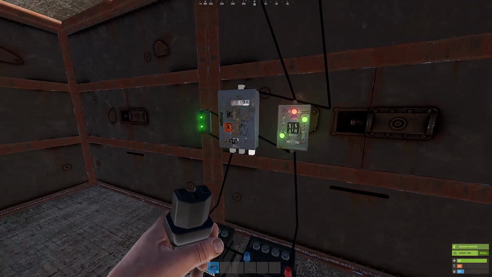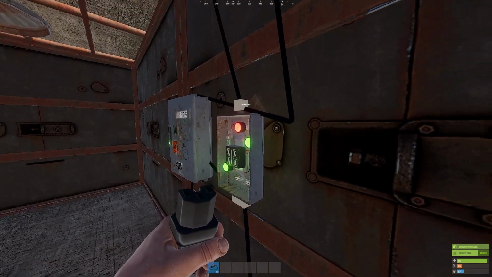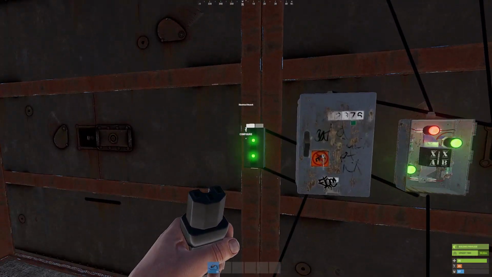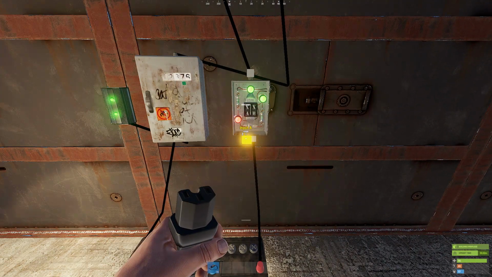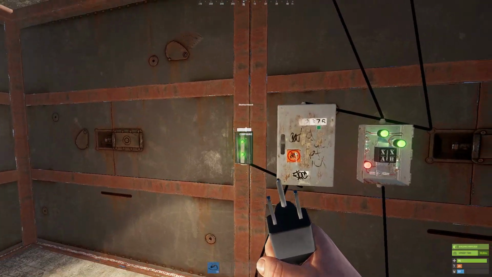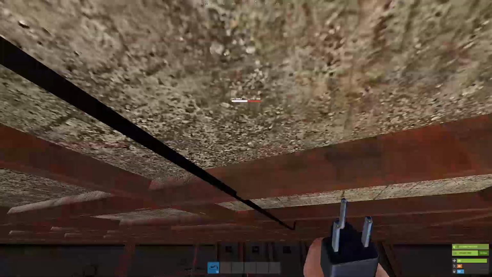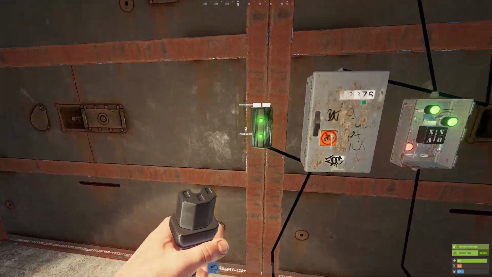If you watch my NOT gates video, if both of these are giving power, then there's no output. But as soon as this is not giving power, so if we take this out, it will turn the lights on. So this does not give power when the output of this power output is 25.